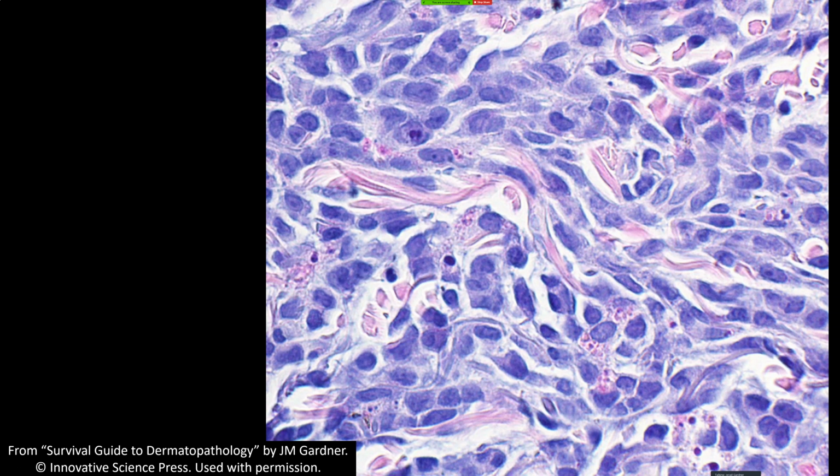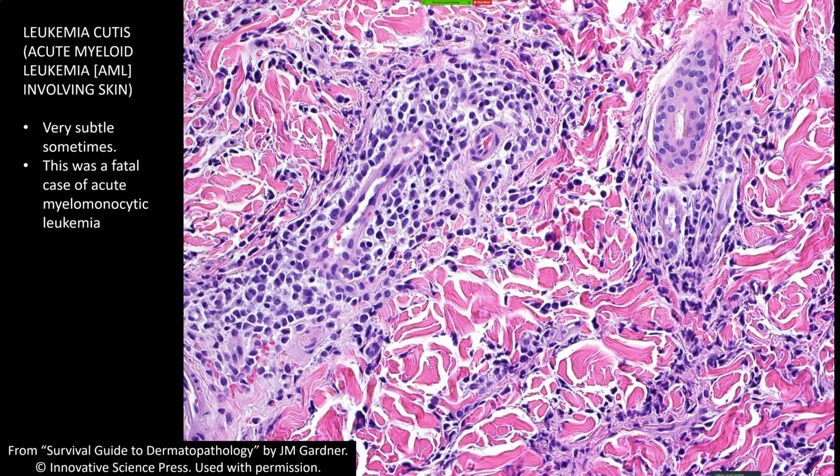So if I have any doubt about AML or leukemia, the main thing, I want to check the history. If they don't have a history, then I want to have them get a workup, get a CBC, find out, okay? Especially if I'm uncertain. In this case, this looks like a slam dunk, and these are the atypia of the cells close up here, just to show you. Again, they kind of look histiocytoid, but very atypical.